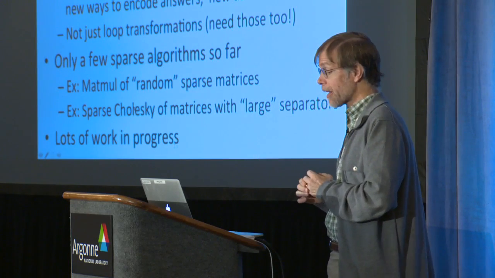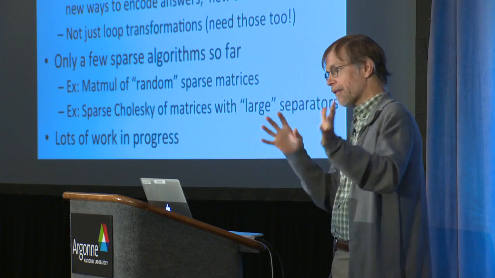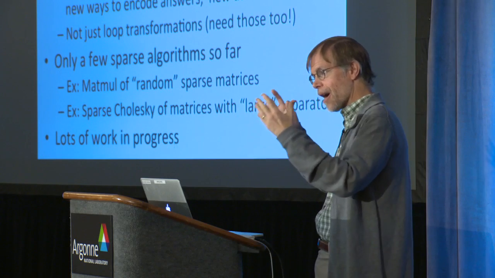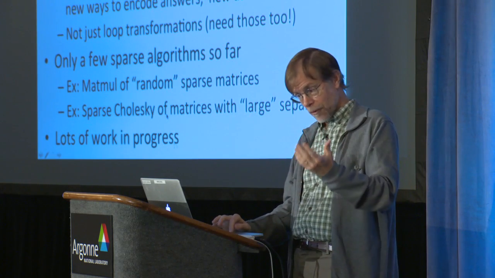Now, we've made the most progress in the dense case, because that's the easiest one to think about. As I said, the lower bounds apply in the sparse case, but there you have to make some assumptions about your sparsity structure. If you want to multiply 2 diagonal matrices, there's no magic. The obvious algorithm is optimal. If you make the right kinds of assumptions, like you have meshes of a certain kind or random matrices, you need some structure, and then you can indeed prove that there are optimal algorithms. So there's lots of work in progress.